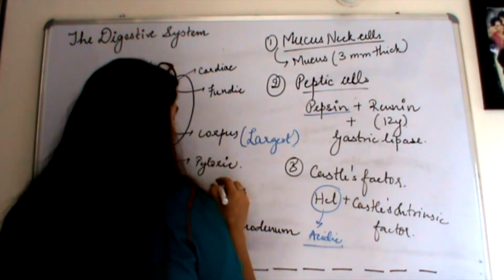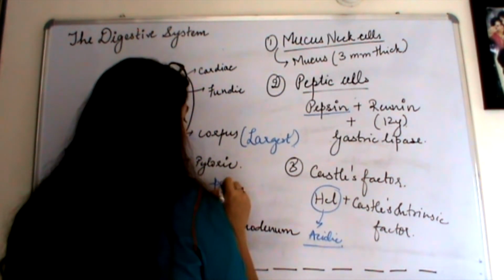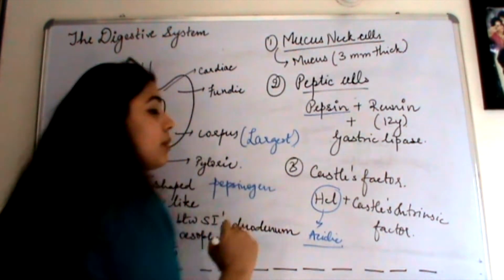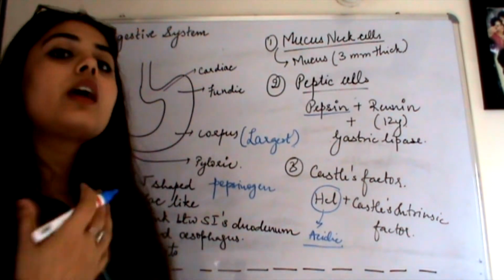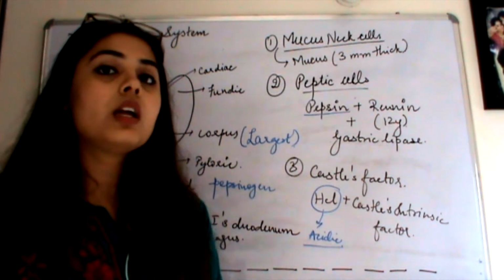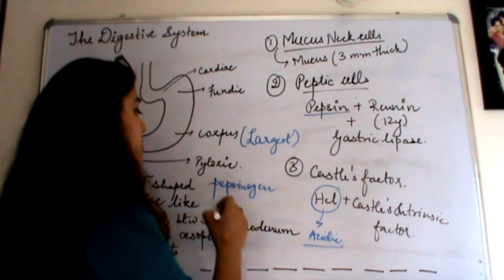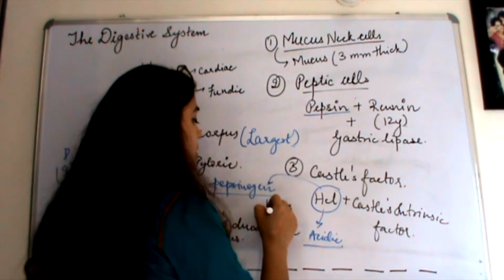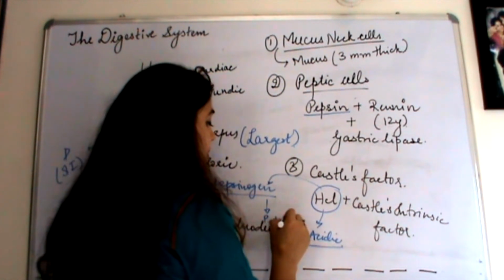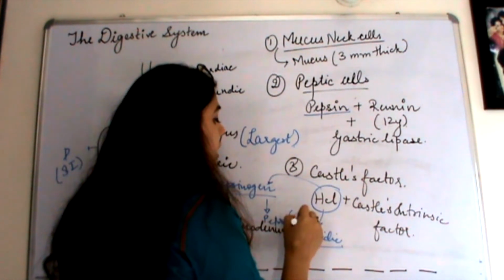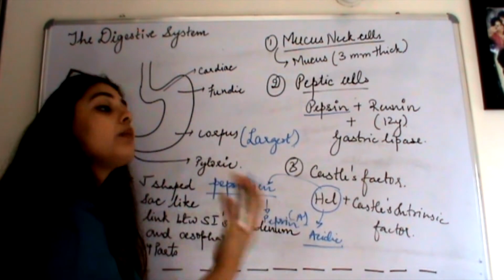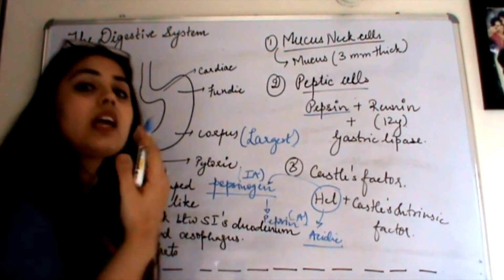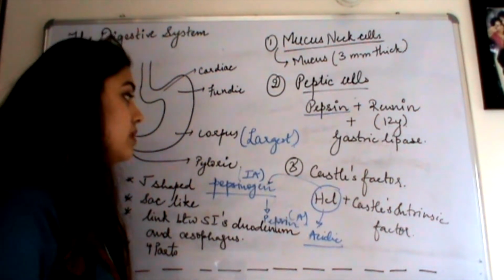What does HCl do? Pepsin is present in the form of pepsinogen in the stomach. When the food is not there in the stomach, your empty stomach, it is present in the form of pepsinogen. So as soon as the HCl enters, it converts pepsinogen to pepsin, which is the active form. Then it becomes activated, and this is the inactive form, right? So these are the steps which are taking place.